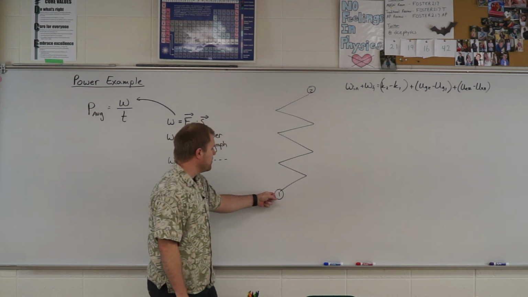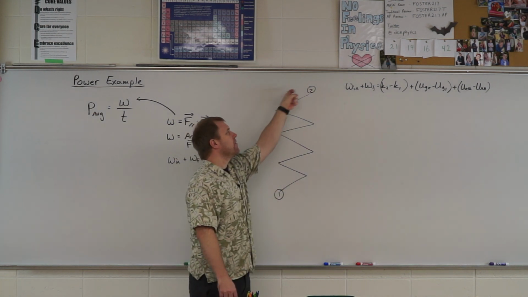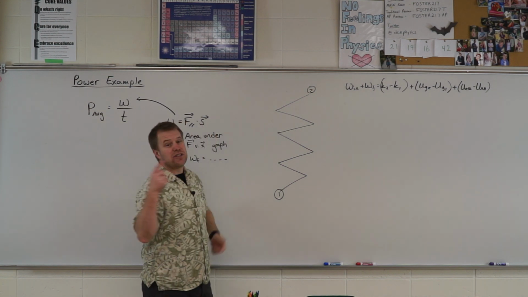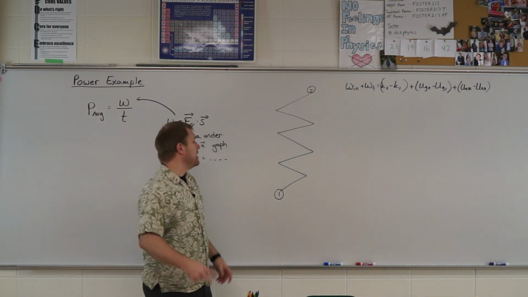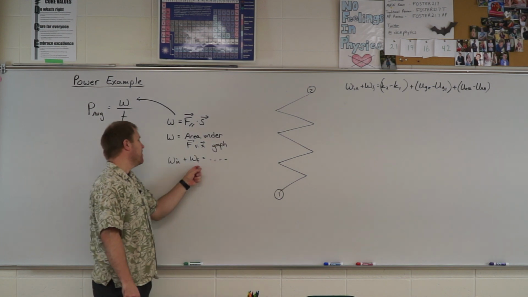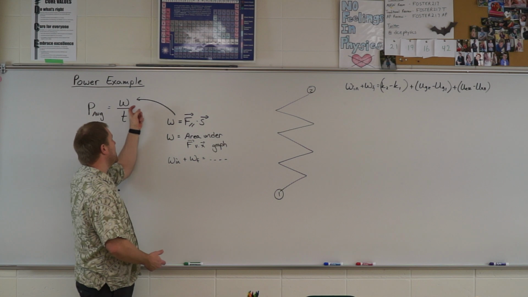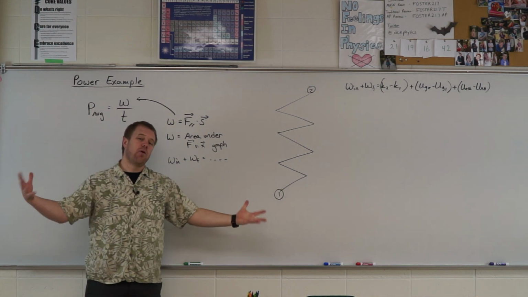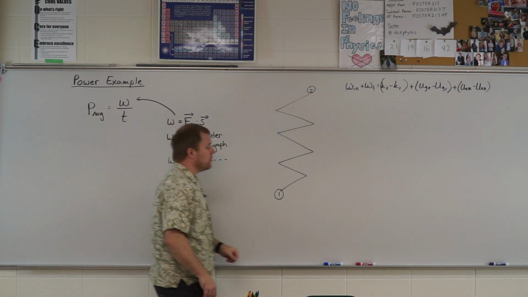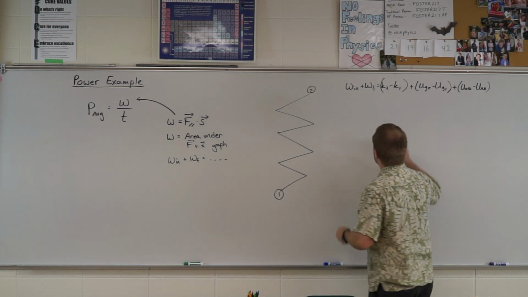Okay, so I have someone running from the bottom of Willis Tower up all those flights of stairs to the top. They are starting at one point and ending at another point. That's my clue that I'm going to use the work-kinetic energy theorem. Also, that's my clue that it's going to be an average power, because it's taking place over a period of time. So let's set up our work-kinetic energy theorem and see what crosses out.